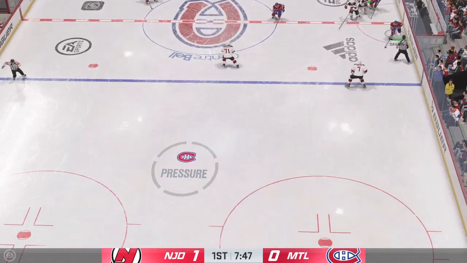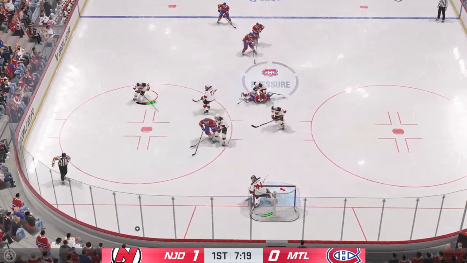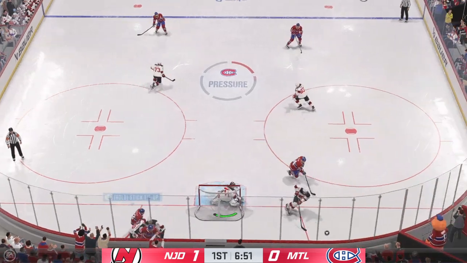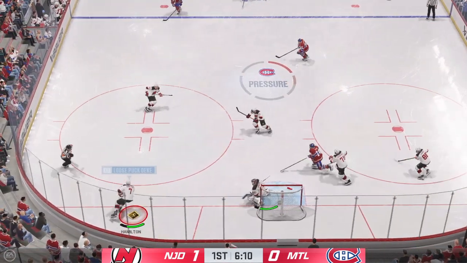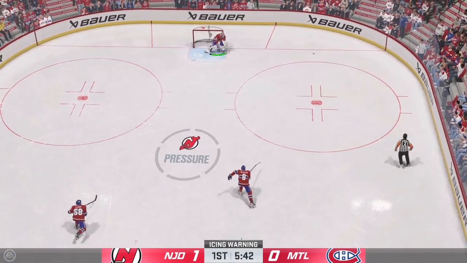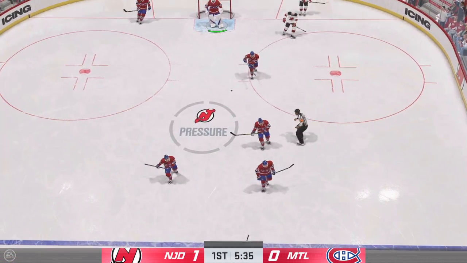Montreal's got it in their own zone. Moves it to Caulfield. And that banks off a stick. Scooped up along the wall by Pearson. Scrum along the boards as they battle for the puck. And it's kicked away. Hamilton's got the puck in his own zone. Puck sent down the ice, we'll get an icing.